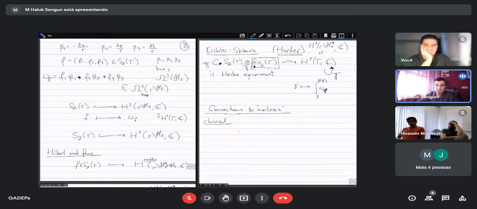So, as we know, in the classical case, there is a very famous relationship between isogeny classes of elliptic curves and weight 2 rational newforms. Weight 2 is weight 2. Newform means an eigenform under the action of all the Hecke operators, and rational means that the Hecke eigenvalues are all rational integers.